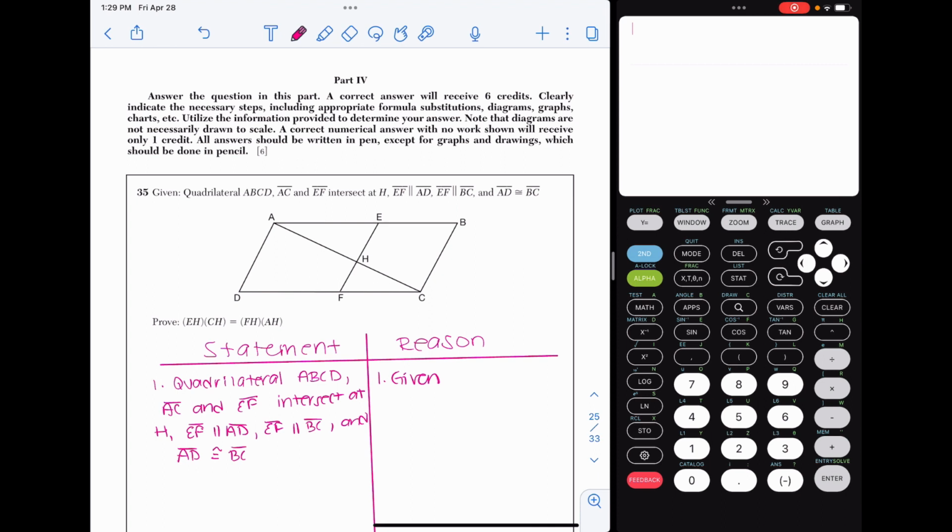Okay, our last problem in this Regents exam is a part 4. So this is a 6-point question, and it is a proof. When you get a proof, there's really 3 options for types of proofs. There's coordinate proofs, like the rectangle one we saw earlier in this video. There's congruent triangle proofs, where the triangles are the same size, and there's similar triangle proofs. It helps if you know right off the bat which one you're working with. I can tell I'm working with similar triangles, because if you just glance at the triangles in your picture, they are not the same size, so I can't possibly be proving them congruent. So I know I'm looking for similar triangles.